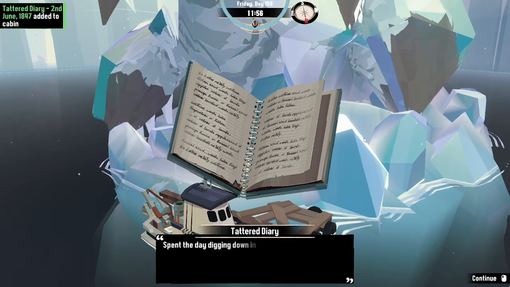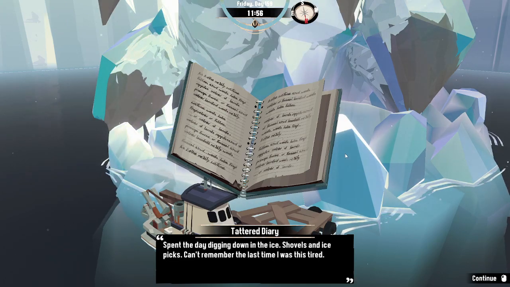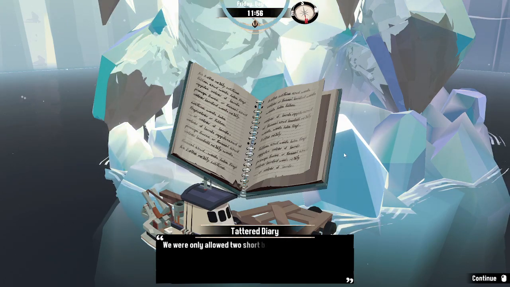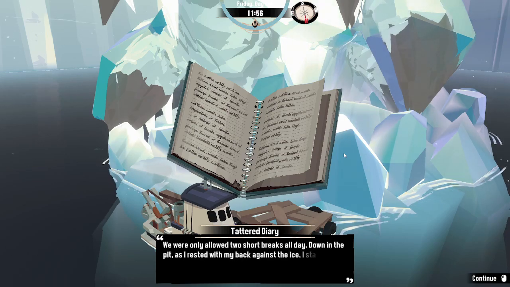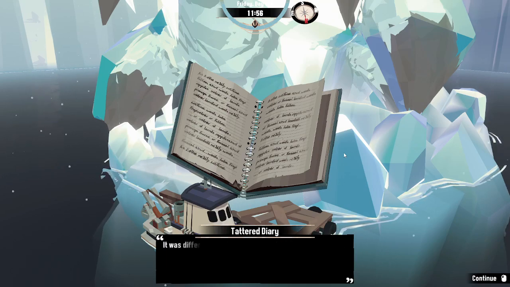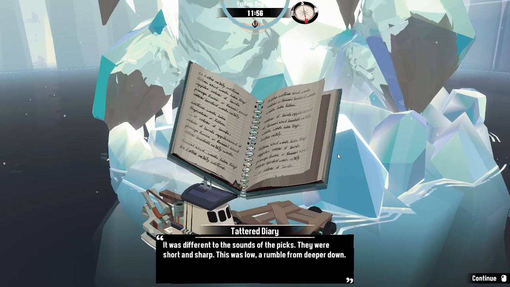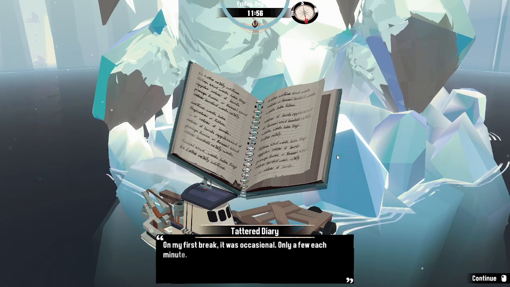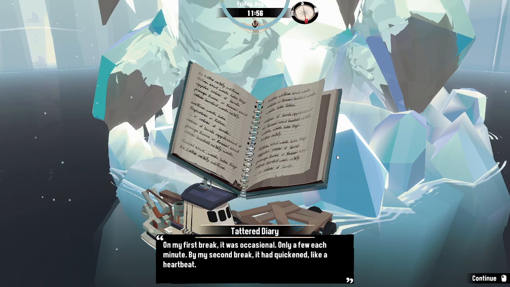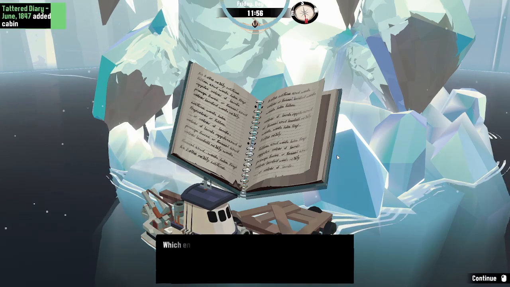Alright, June 4th. Spent the day digging down the ice, shovels and ice picks. Can't remember the last time I was this tired. We were only allowed 2 short breaks all day. Down in the pit, as I rested my back against the ice, I started hearing something. It was different to the sounds of the picks. They were short and sharp. This was low, a rumble from deeper below. On my first break, it was occasional, only a few each minute. But my second break, it quickened, like a heartbeat.